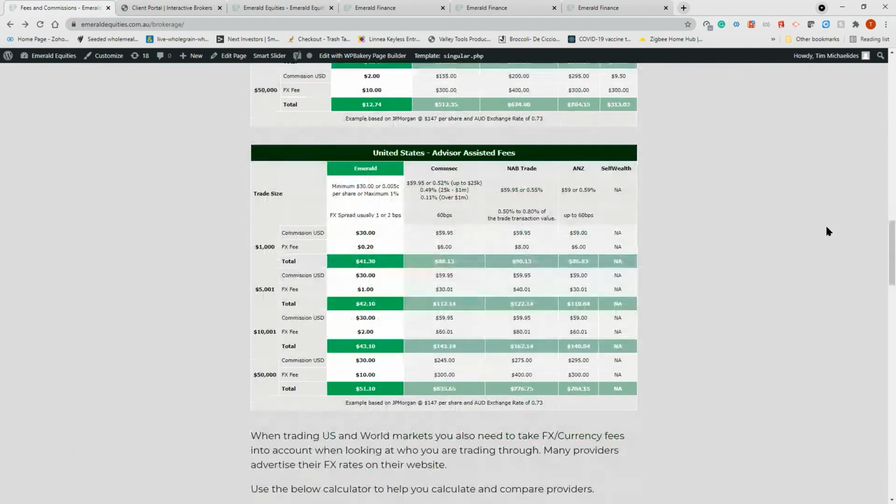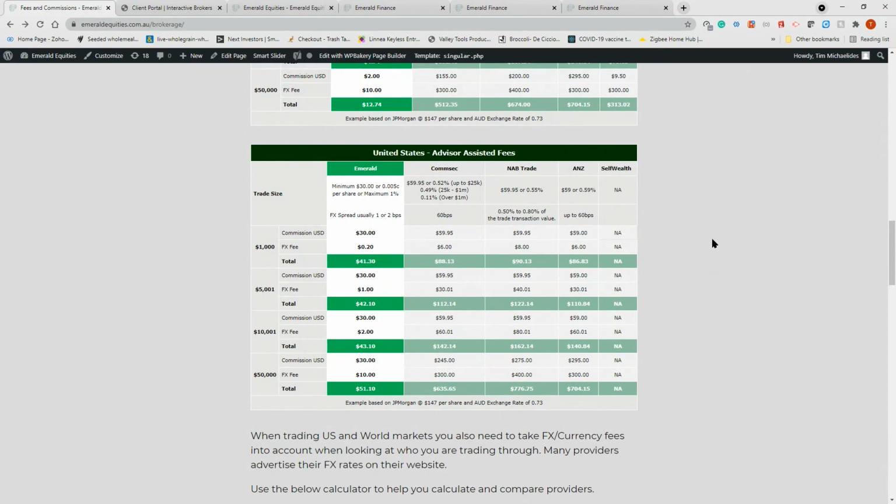If you want advisor assisted, once again, what that means is we place the trades for you. If you're a beginner, if you're too busy, we place the trades for you. So all you need to do is give us a ring, send us an email, and we'll get the trade into the market. It's really good for the US, because we can help you place those stop loss orders, those profit taker orders, those bit more complex orders that you might not be 100% comfortable with straight away.